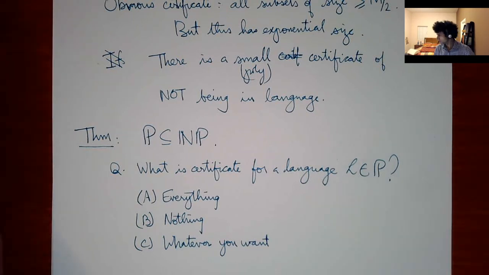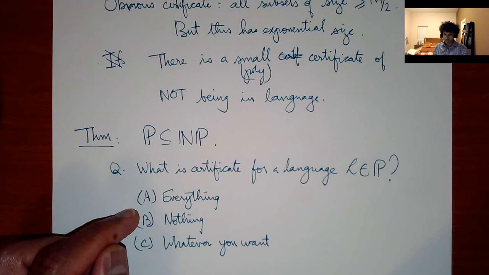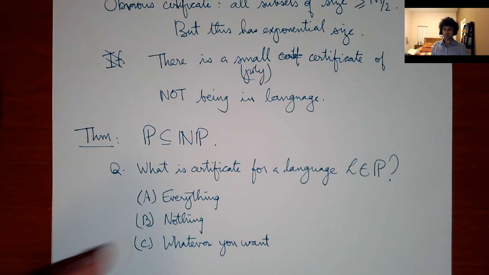So let me go ahead and start the poll, and then I will answer that question. Maybe what I mean is that every string is a certificate. No string is a certificate. Or the certificate can be any subset of strings, we'll say any reasonable subset of strings that you want. You can choose what the certificates are going to be. Somewhat of an ill-posed question, and maybe your answer might differ from mine, but I just want you to think about what a certificate is going to be. It's likely that this is not a perfectly formed question, but I want you to think about what this means.